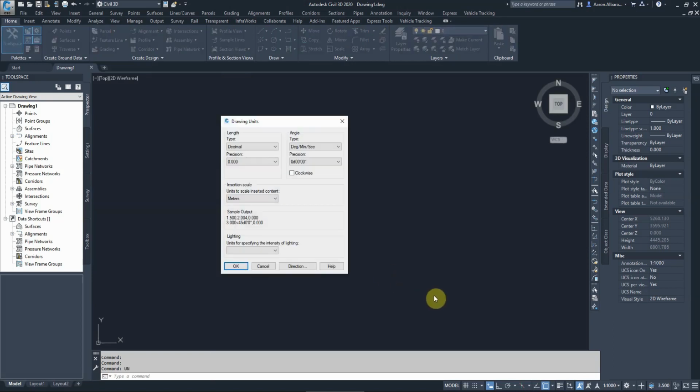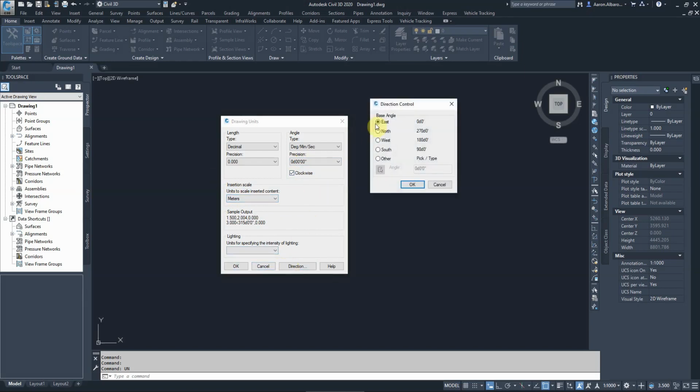Now you understand a few extra components: for our angle, we are using degrees, minutes and seconds, and this is the precision. We are measuring to the nearest second, so we're not taking decimal digits for seconds, or stopping at minutes. Our direction is always clockwise. We're using meters as the length unit, and for the direction we're using north as the starting point, as we agreed.